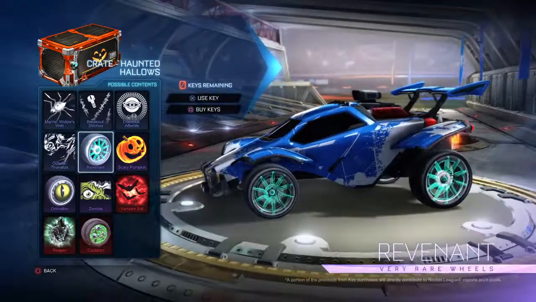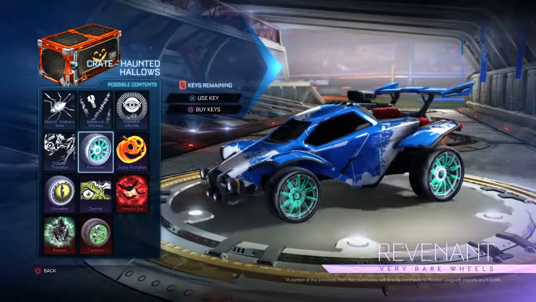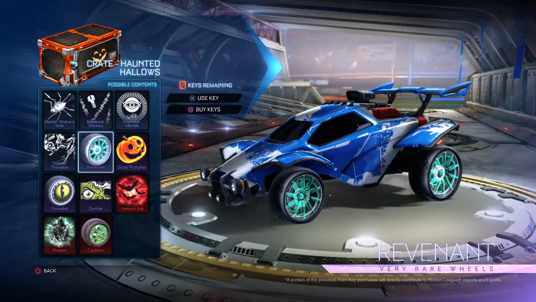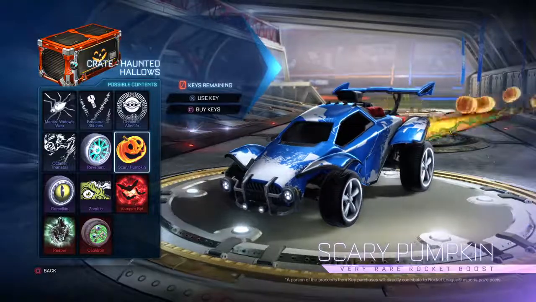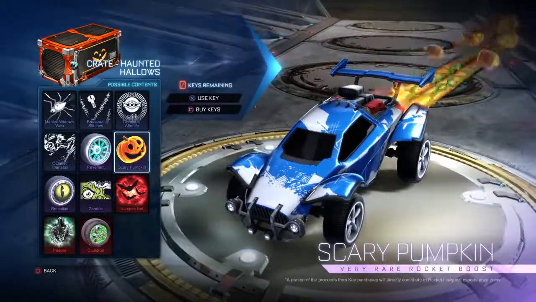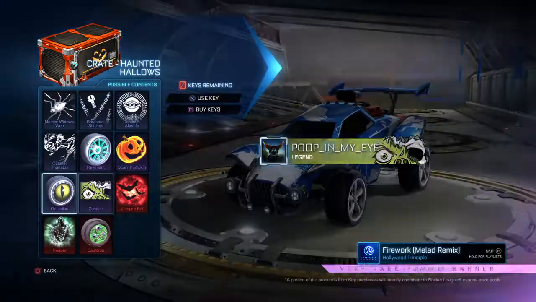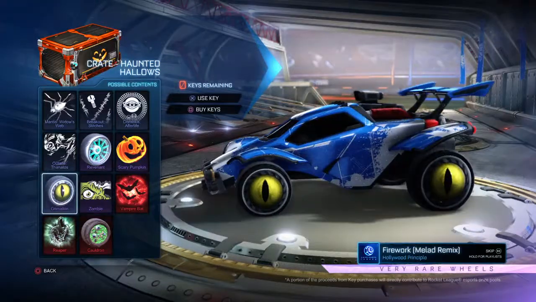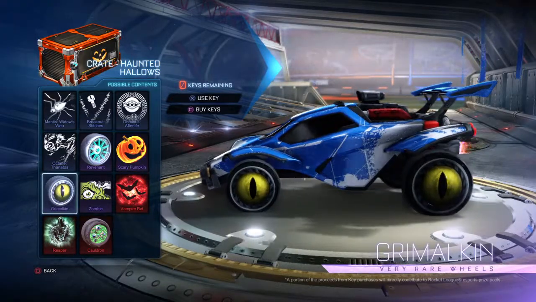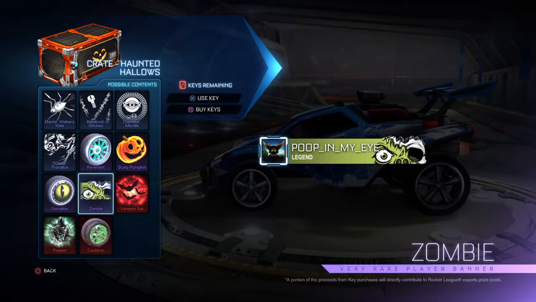The Revenant Wheels, those look pretty cool. You can get them painted. I think everything is painted in here that you can get, because I saw a video the other day where John Sandman got Forest Green Revenant Wheels. Scary Pumpkin Boost. You just have like the orange and then like vines with leaves and pumpkins flying out the back. It's pretty cool. Grimalkin, they're just like little eyes that shift around. It's pretty sweet. We got the Zombie Banner.